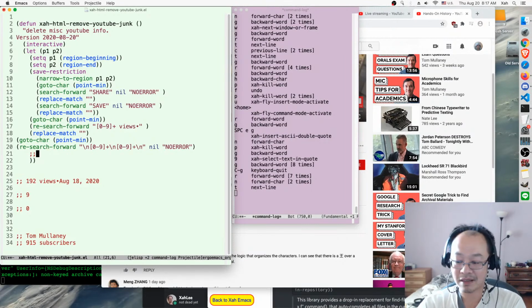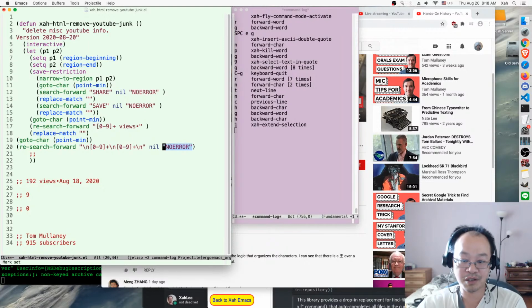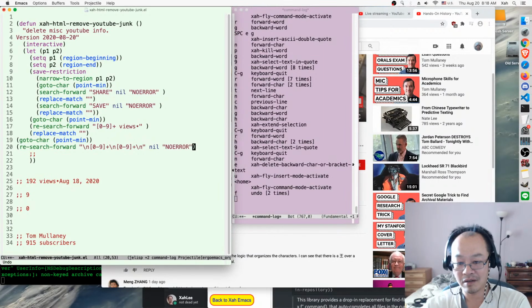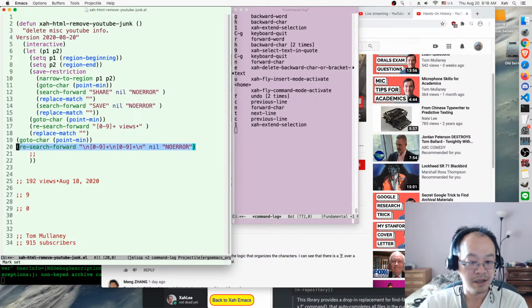In Emacs, the only thing that's false is the value nil. But the empty list is also nil. They are equivalent. Everything else is considered true, including a string. So for example, we are using a string here. You could use anything, typically t. So anyway, let's go on.